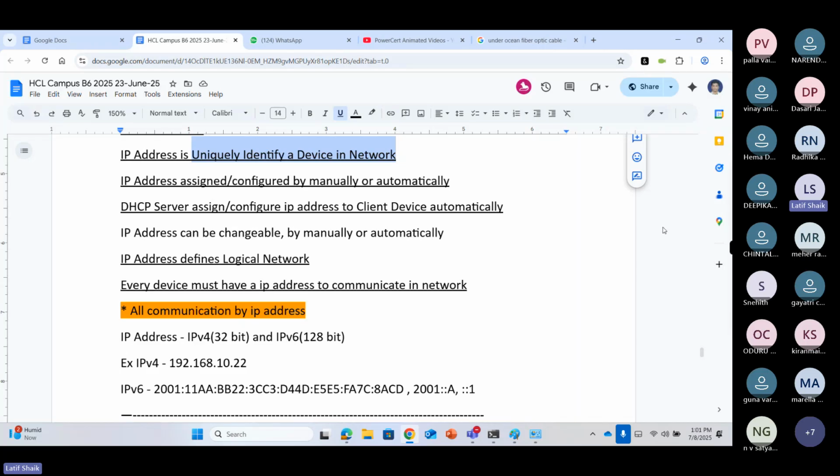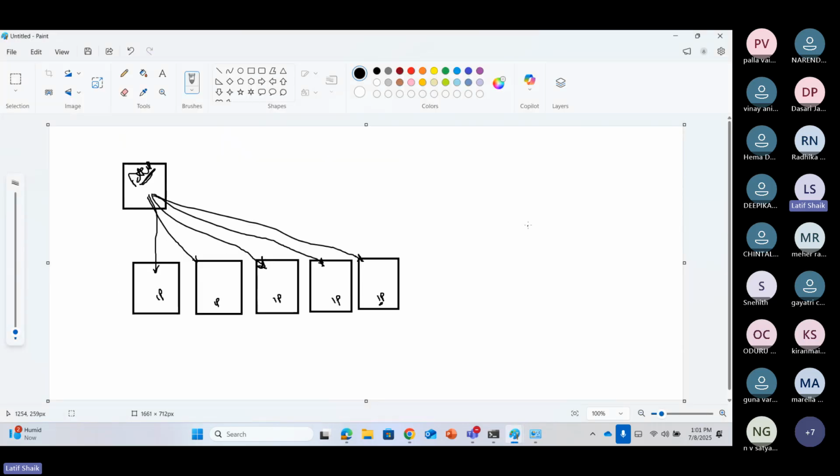A simple example, guys, to understand an IP address. We have a roll number, right? Yours is batch number 6. So I assign roll numbers like this: batch number 601, batch number 602, 603, 604, 605, 606. There is also batch number 5. For them also there are roll numbers 501, 502, 503, 504, 505.